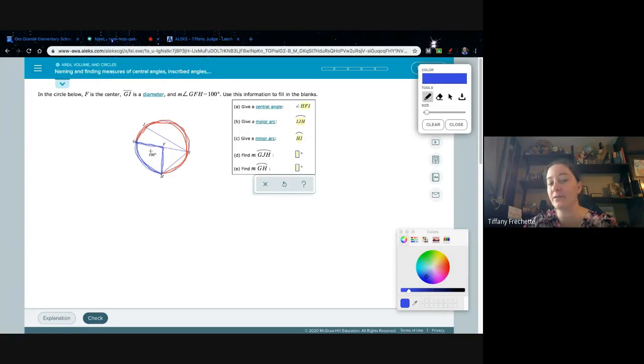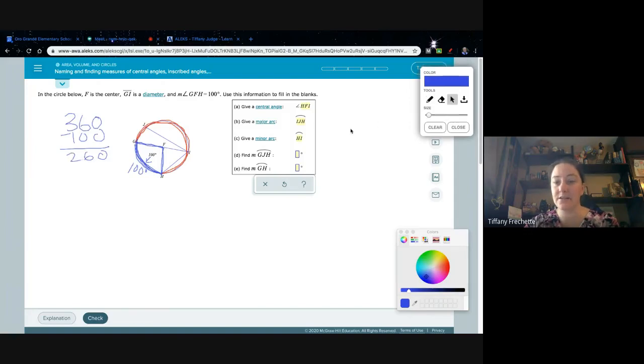And I'm given some information about that arc. This is a central angle. If it's 100 degrees, the arc is 100 degrees. So I know what my minor arc is. All the way around a circle is 360 degrees. So if I know that all the way around is 360, and this blue portion here, which I don't want, is 100, I can just simply subtract, and I get 260. So my major arc there is 260 degrees.